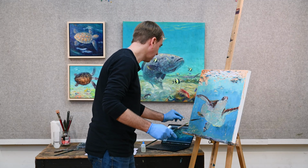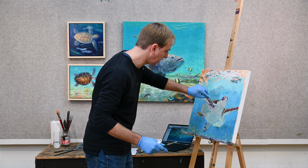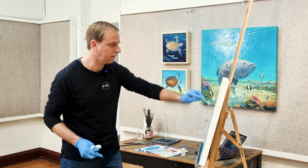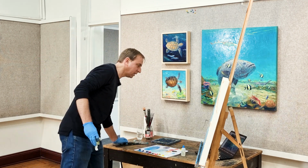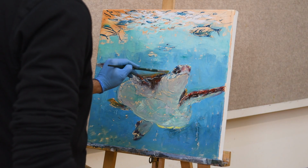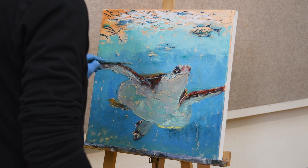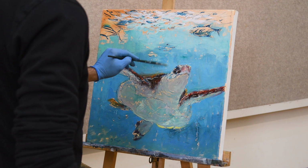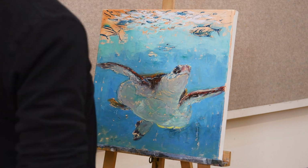I do that sometimes. I draw with my palette knife just to bring back some of those lines, just to make sure I'm not losing the perspective and the details, apart from the fact that I just enjoy the spontaneous marks as well while I'm painting. And this part of the sea turtle, that orange of the underpainting, is just about exactly the color and the values, the tonal values I'm after. If I can keep it open of that shining through, the better.